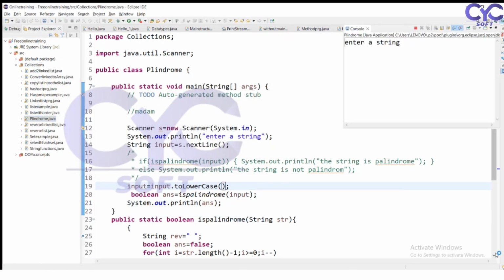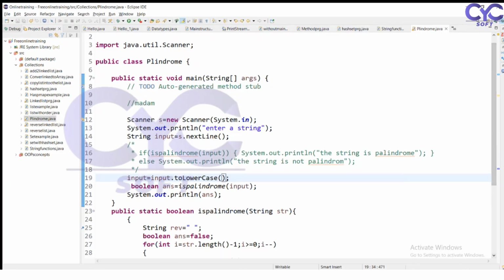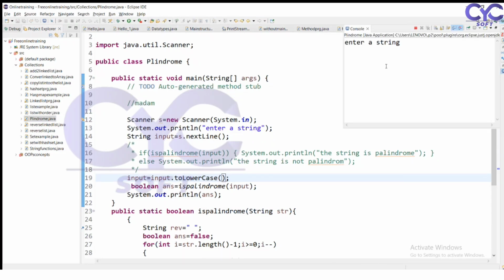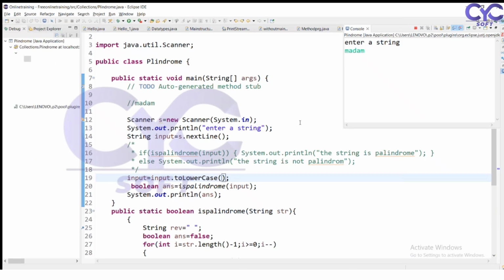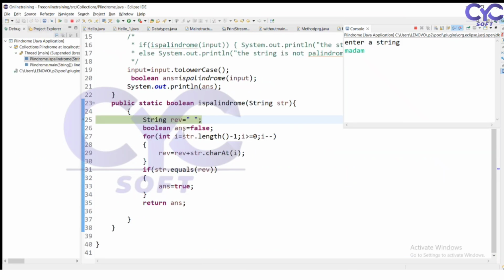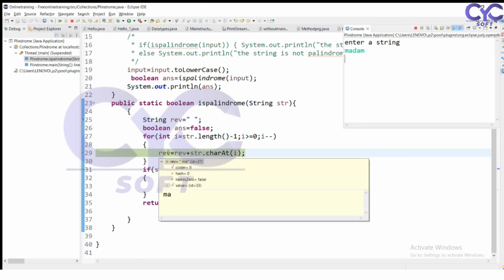Basically, I think, why it went wrong is that in this place, whatever the string value is, it is not storing the reverse value. So what is the string value, the reverse value?